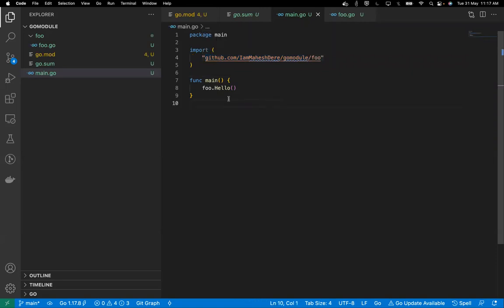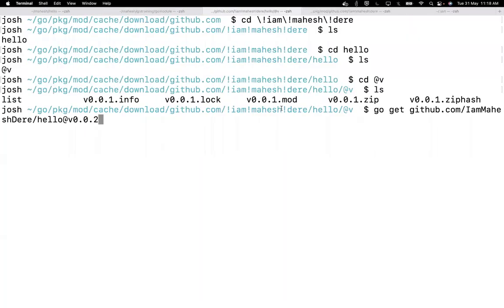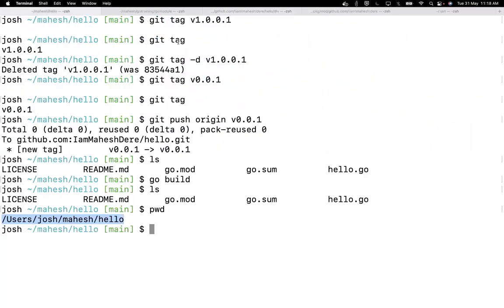Now you can see that there is no place where the hello package is used, but our go.mod file still contains the entry of this package hello. Let's execute the command from here.